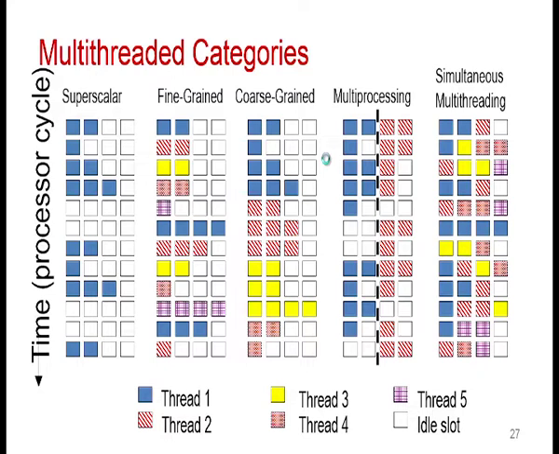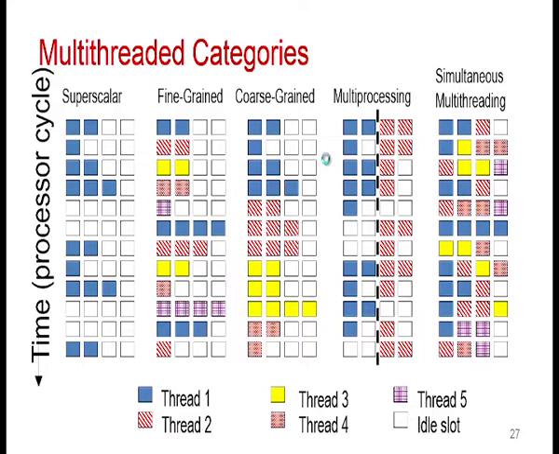So, as you can see, in the first clock cycle you are able to issue 2 instructions, in the second clock cycle 1 instruction, and so on and so forth. And in some clock cycles, because you are not able to identify independent instructions, some issue slots go completely vacant. You are not able to issue instructions at all.